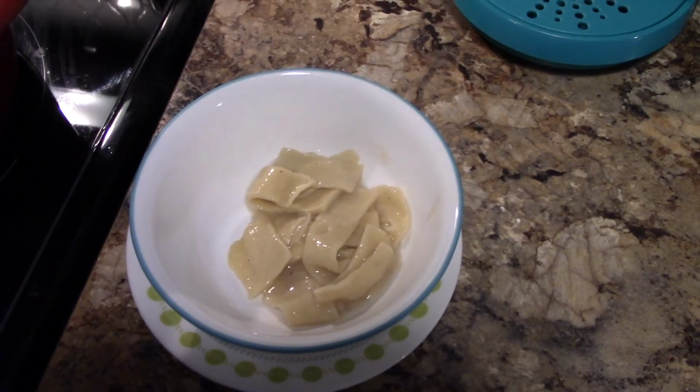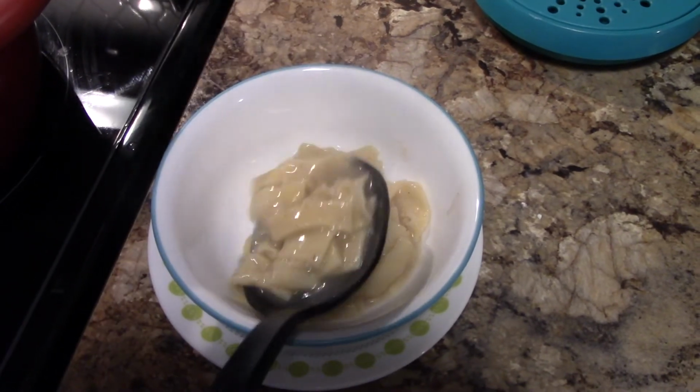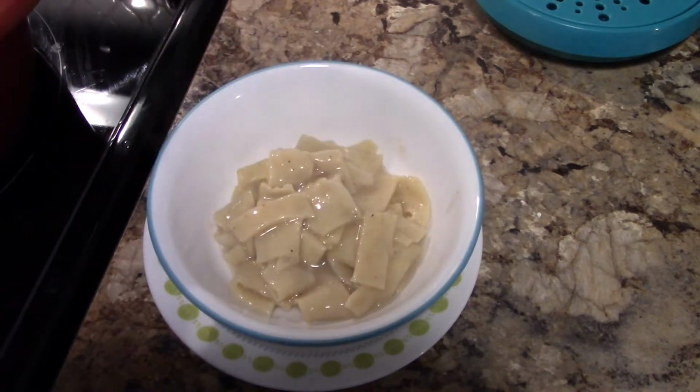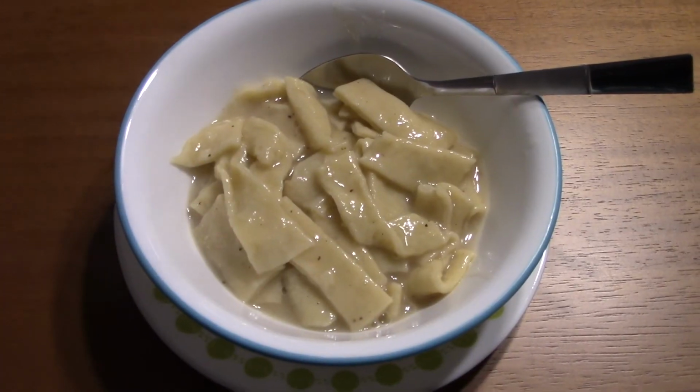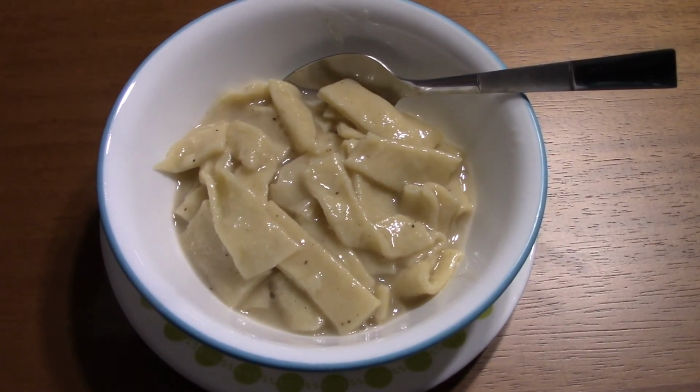My daughter's gonna be so very excited. This is like one of her all-time favorite things on earth, always has been. So this is what the noodles look like plated up. They are so very good.